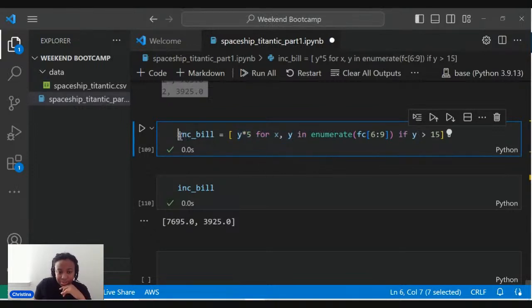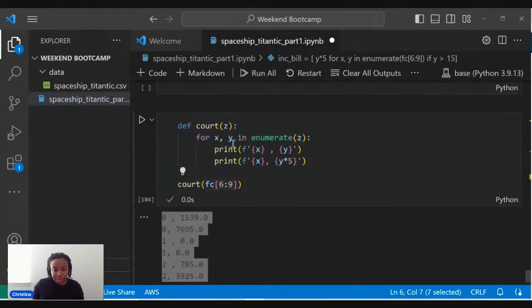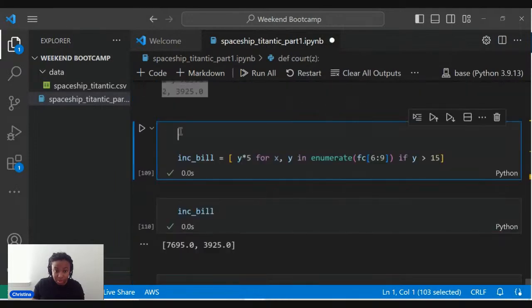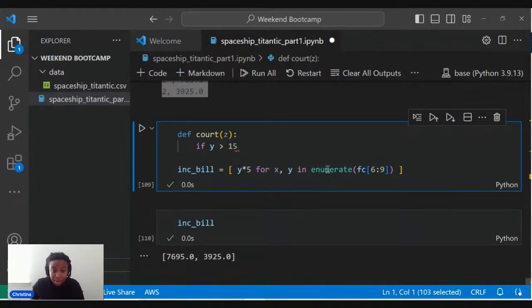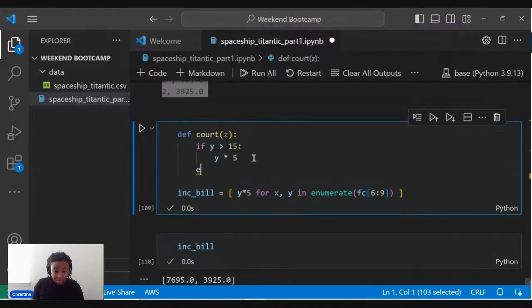So let's say I wanted to do it like this, right? So we're going to copy, we're going to paste, and we're just going to say if y greater than 15, we put in there y times 5 else y plus 15.